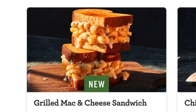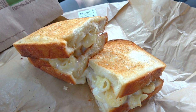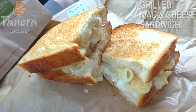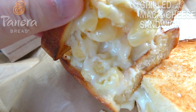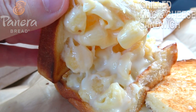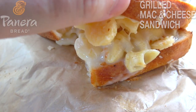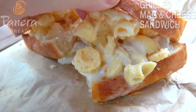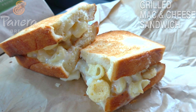This time I'm over at Panera Bread for some comfort food classic goodness, only this time made a little more portable. That's right — feast your eyes on their all-new grilled mac and cheese sandwich. I'm digging the toasty presentation of that thick cut classic white miche bread. As they say, it's what's on the inside that counts, and in this case we've got their creamy mac and cheese featuring a blend of fontina and mozzarella cheeses along with parmesan crisps. It's looking very thick, very dense, and I'm definitely digging the shell pasta.